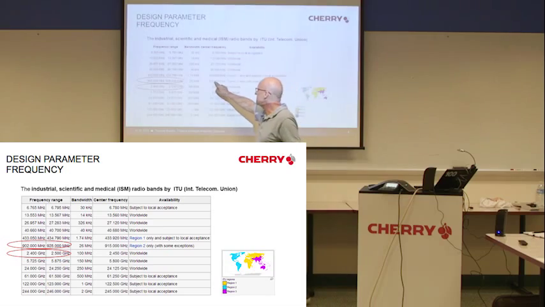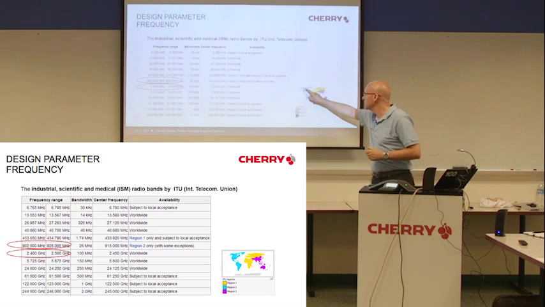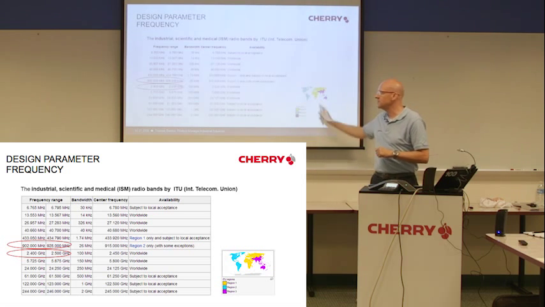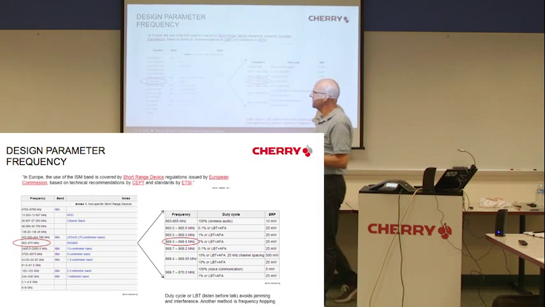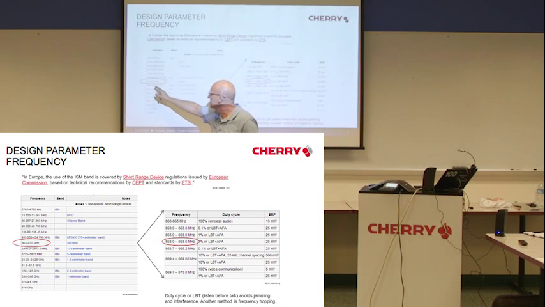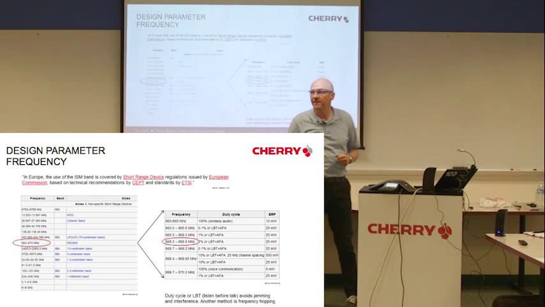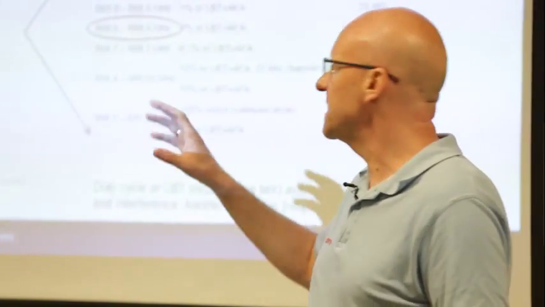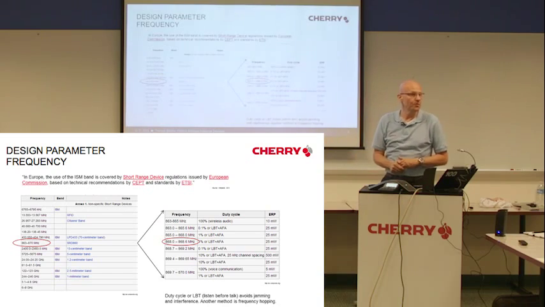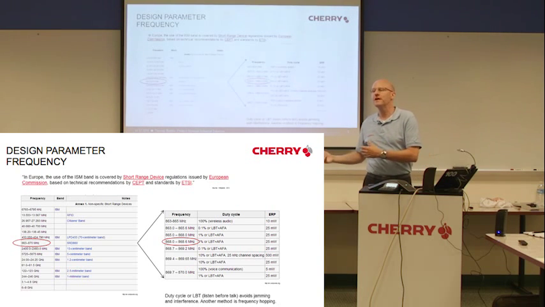If I design a 950 megahertz product, then I will get a problem, because 950 is only for region 2. If I want to sell it in Europe or in Asia, then I will have a problem. Especially for Europe, the European Commission said, okay, for Europe we create another band. It's called the SRD 860 band, and it's a band between these two border frequencies, and the center frequency is 868 megahertz. So we call it the 868 megahertz band. And this is a special frequency band we can use in Europe. So now we have 3 frequency bands: 950 for USA, Canada, South America, 2.4 gigahertz for all over the world, and the third one, 868 megahertz for Europe. And this is the reason why we use different RF frequencies.